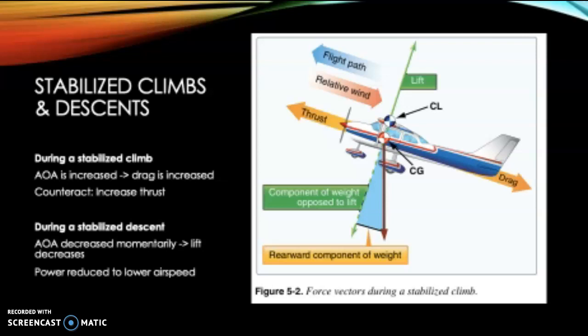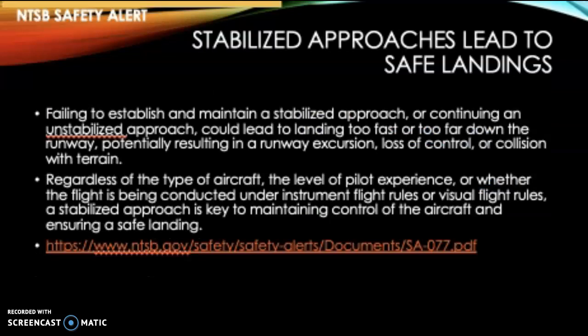Why are stabilized approaches so important? Well, I'm glad you asked. The National Transportation Safety Board, or NTSB, is in charge of investigating aircraft accidents. And upon reviewing the numbers, they determined that a large number of accidents were caused because of unstable approaches. The number of times this occurred was so great that they issued an official safety alert. Everything on this slide was taken directly from that safety alert publication.